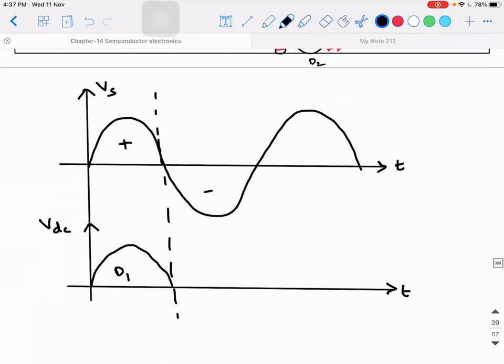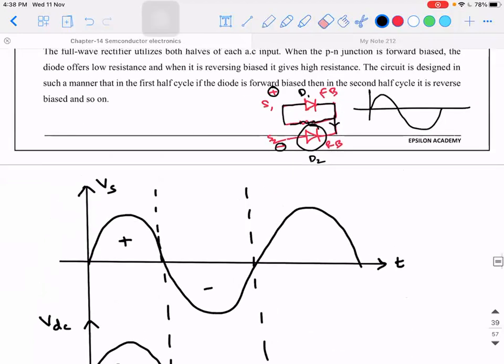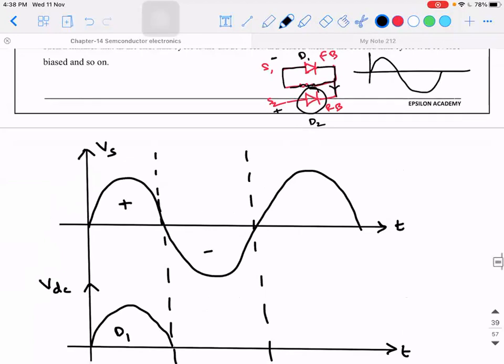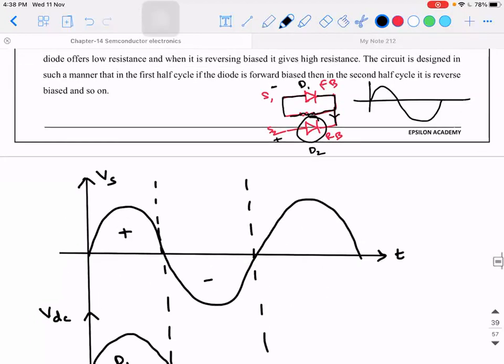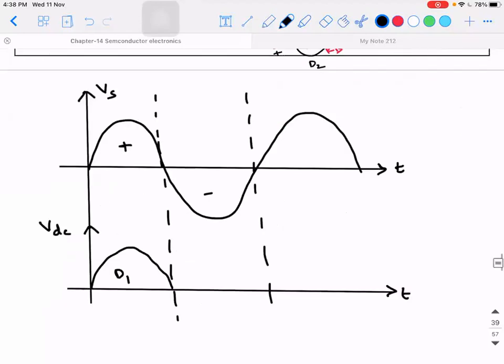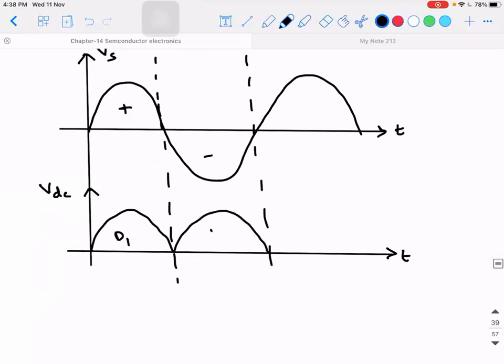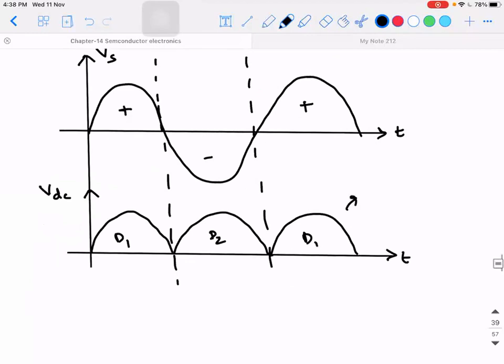So during the negative half of the cycle, what will happen? The polarities will get reversed. Now, out of D1 and D2, whichever diode is forward biased contributes to the rectification process. Right? Out of D1 and D2, which is forward biased now? D2. Now D2 would have rectified. Again, during the positive half of the cycle, D1 would have rectified. In a sense, now we are able to observe that the full wave is rectified. So that is the reason why this kind of device is called a full wave rectifier.